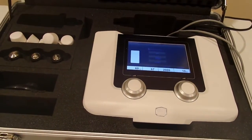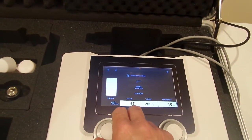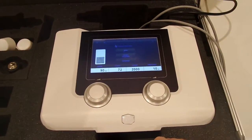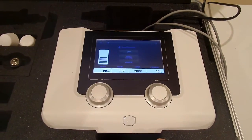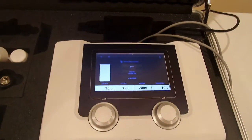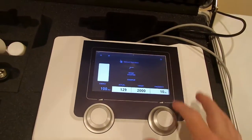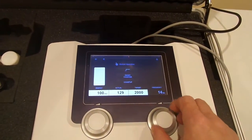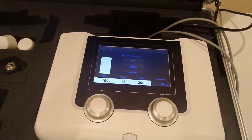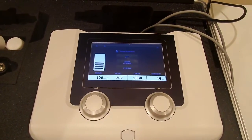If we go up to a higher setting, so we go up to 90 at 10 Hertz, it's a little bit louder. The decibel meter is saying 82 decibels. If we go up to 100, and I'll turn the Hertz up slightly now to bring the machine to its maximal decibels that you'll get from it. We've been messing about with this earlier. What you're hearing there is 83 decibels.